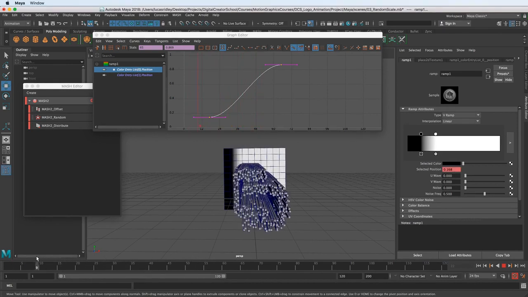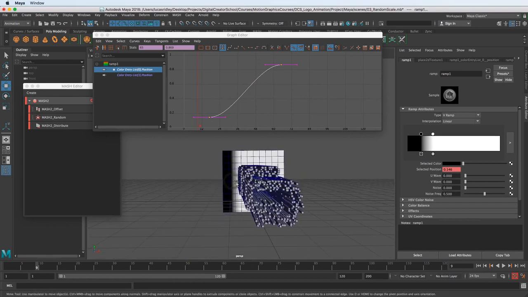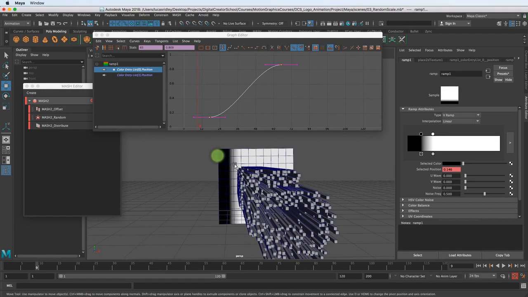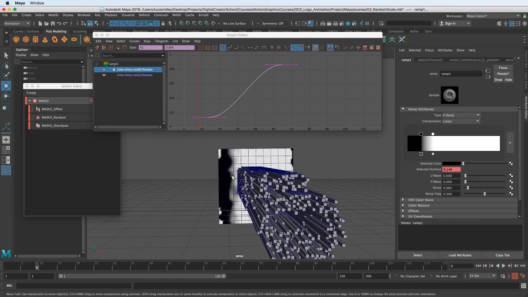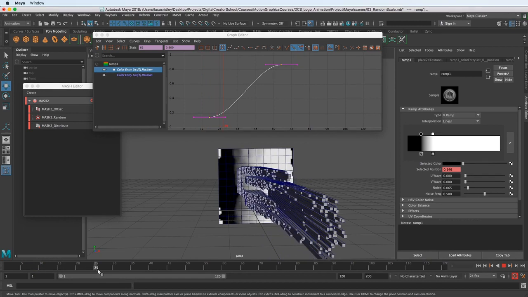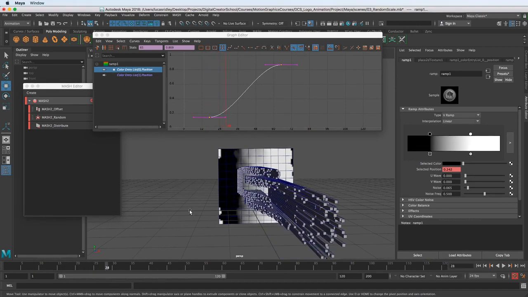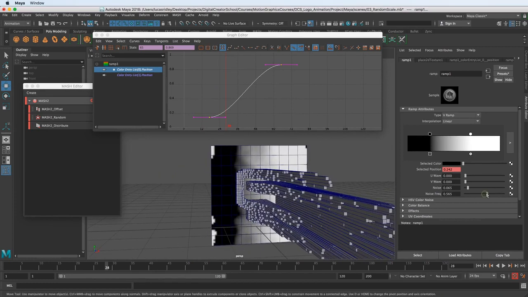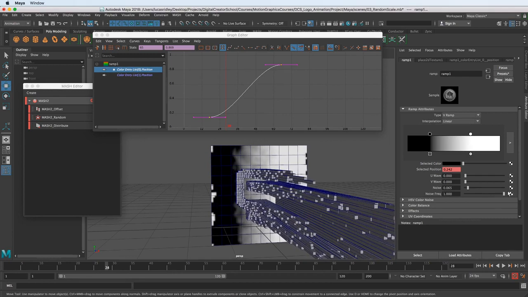All right, so let's keep adding complexity. The other thing that we have at our disposal is the noise of the actual ramp texture. So if we take a look at the ramp texture, I don't know if we'll see it that well in the viewport, but we can increase noise. Take this ramp and just crank this up. Look how it affects the edge here, right? So it's no longer just a straight edge. So now when we scrub the timeline, it should be a little less clean. It should be a little more staggered, and we can increase the frequency if we wanted to.